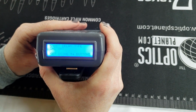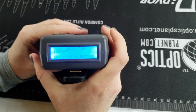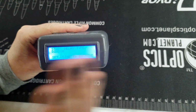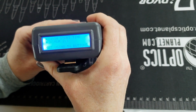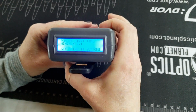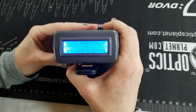Next, you can set your start delay type. There's instant, which means as soon as you press the button, it's going to go off. And there's also random, and then it will go off any time in between the parameters that you set, which is in the next menu. So you can have a minimum of, let's say, 2.1 seconds and a maximum of 3 seconds. So it'll go off any time in between then.